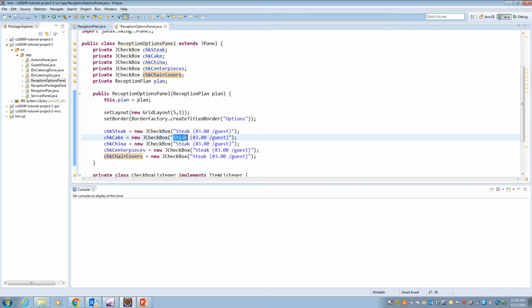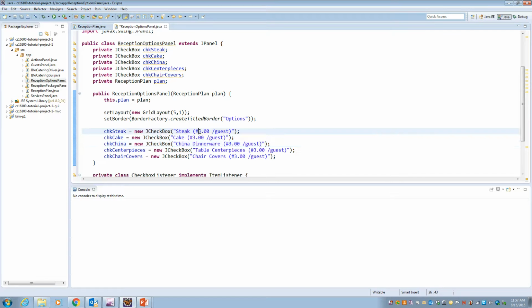All right, so we got your cake, got your china, got your centerpieces, got your chair covers, and the label here is table centerpieces, and the label here is china dinnerware.